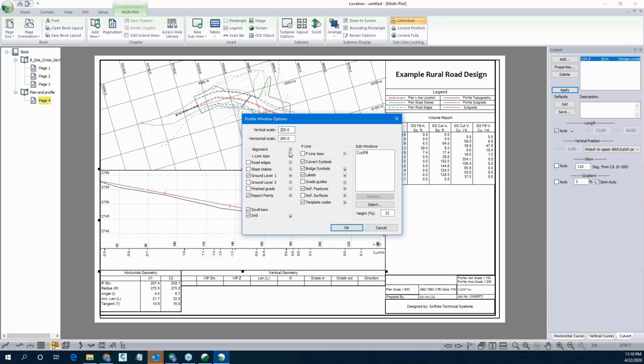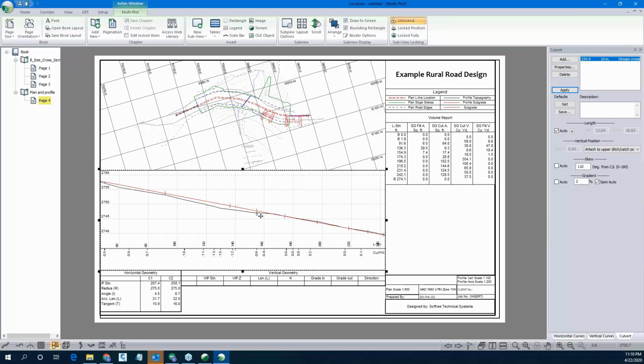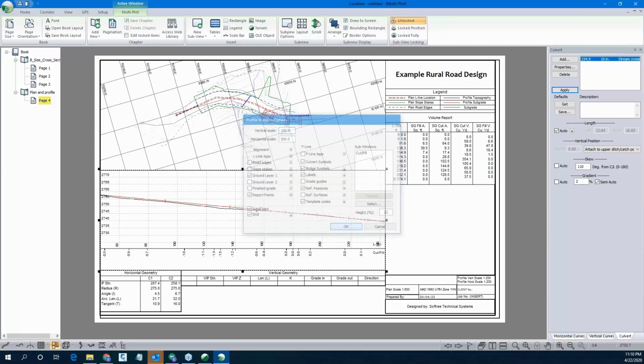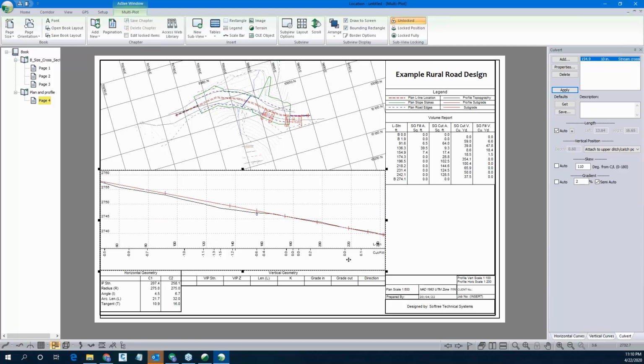I already checked the scale. I think the best vertical scale is 100 and horizontal scale is 200. So let's keep these two parameters.